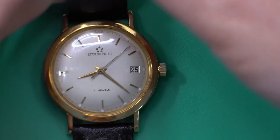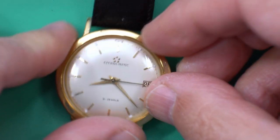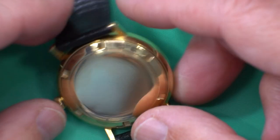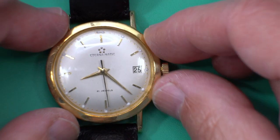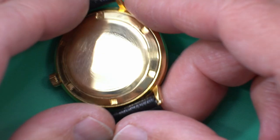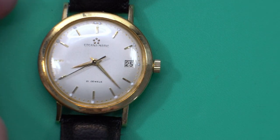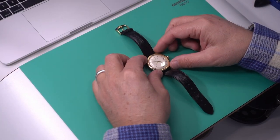The other thing I wanted to say was that the guy in the shop had this exact same watch. And there's two things that are interesting about it. One is that he was selling it for, is that a reflection? He was selling it for $900. This is an 18-karat gold Eterna. And I paid about $400 for this, maybe a little more than $400. But he was selling it for $900. So he knows the prices of things. And like I was saying, it would be fun to go back and buy tools there. And he seemed to offer reasonable prices. But from what the few things he told me about, it's not like he doesn't understand the value of things.